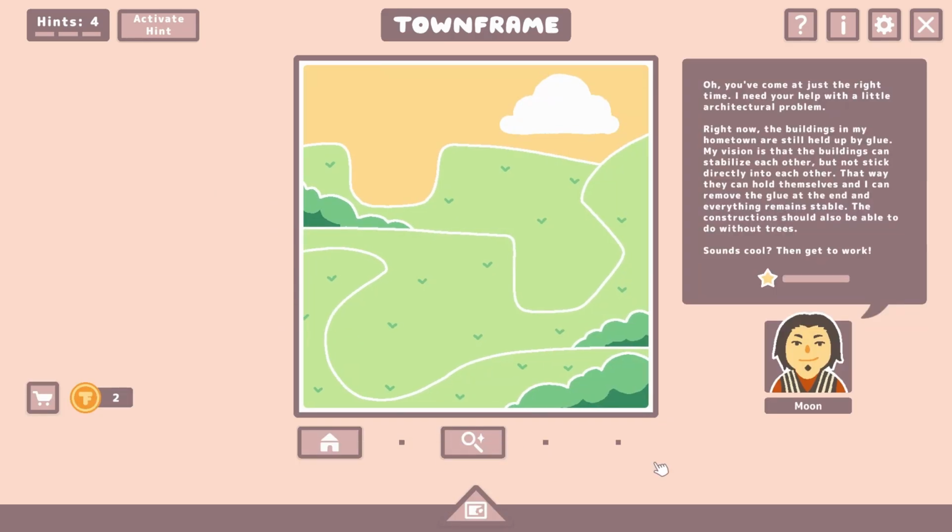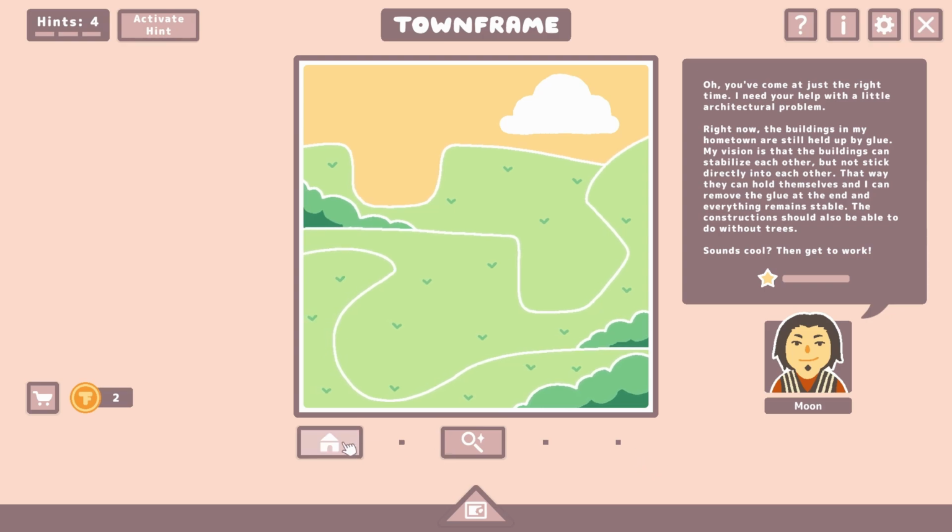Oh, you've come at just the right time. I need your help with a little architectural problem. Right now, the buildings in my hometown are still held up by glue. My vision is that the buildings can stabilize each other, but not stick directly into each other. That way they can hold themselves, and I can remove the glue at the end and everything remains stable. The construction should also be able to do without trees. Sounds cool, then get to work, Moon.